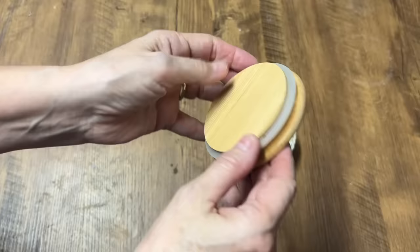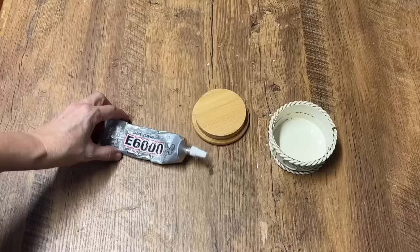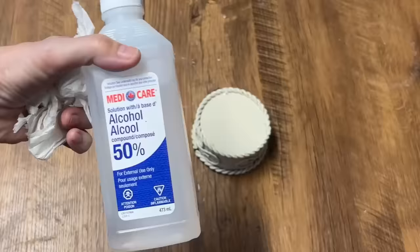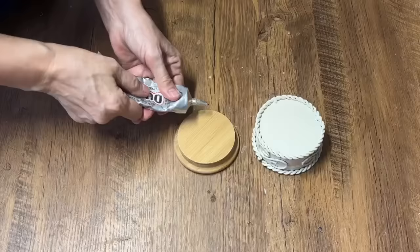It was really durable, coated in a really strong enamel paint, so I'm not going to do anything to it — but I'm going to embellish it. I had this lid from a candle whose glass had broken; I'd saved it in my stash. I took the plastic ring off, and it fit perfectly into the bottom of that little dish. I'm going to take the price tag off, clean it up, and glue it together with some E6000.